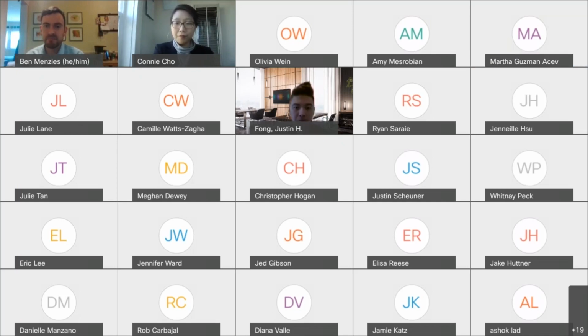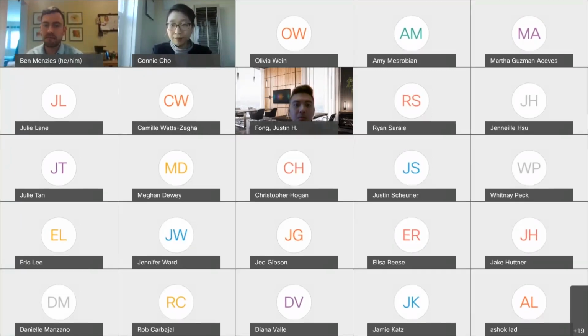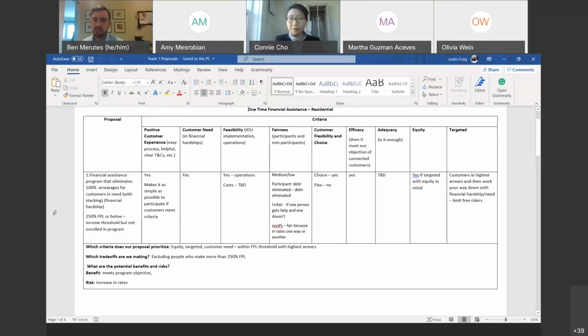Yes. Well, with that, I will say thank you to Team 7, and we'll move on to our next team, which is Work Team 1 in Proposal Area A, one-time financial assistance. This is our last proposal area. We have 2 teams presenting in this proposal area, and we have about 15 minutes left until our 11:30 scheduled end time, so we are almost on track. So with that, Team 1, whenever you are ready, go ahead. Great, thank you so much.